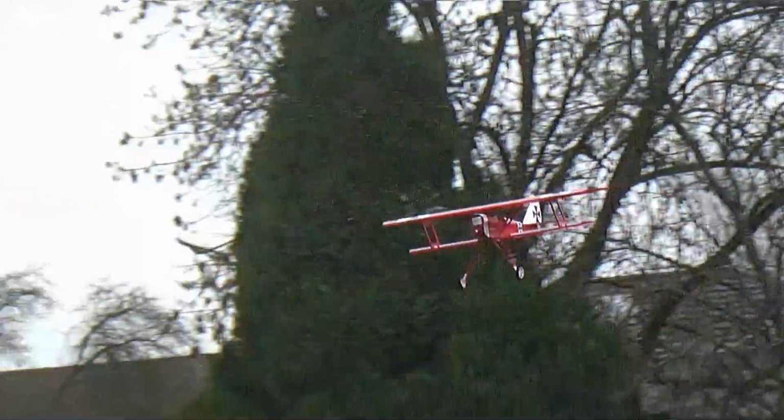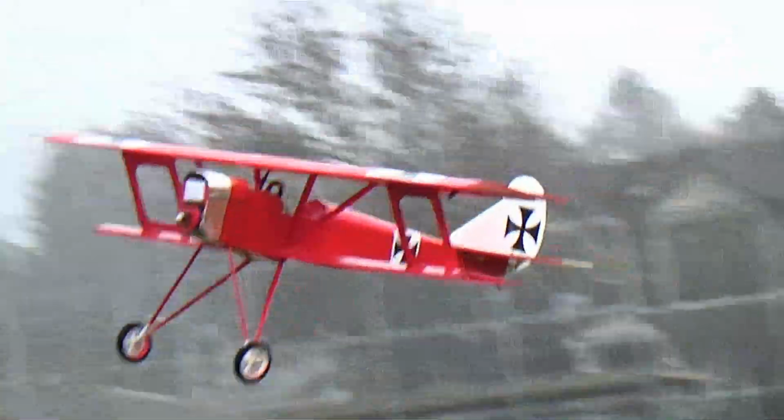Manfred used to fly this plane, the Red Baron, Manfred von Richthofen. It flies really scale. What do you think?